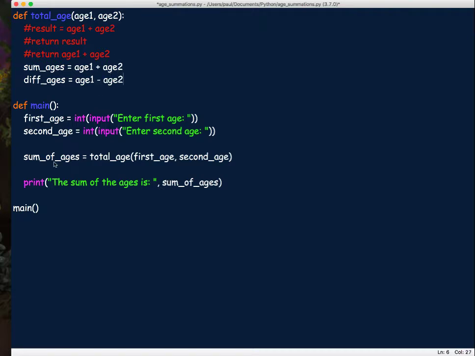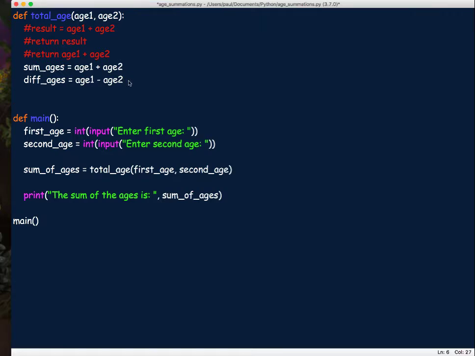All right. So then I'm going to return sum ages, comma, diff ages. So I'm going to return two values back.